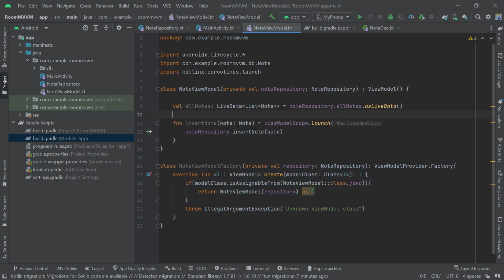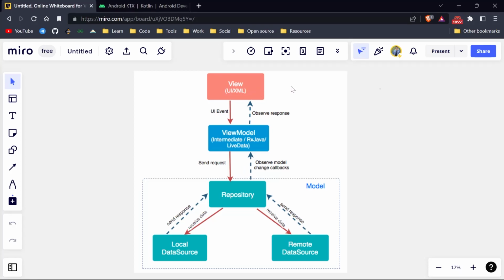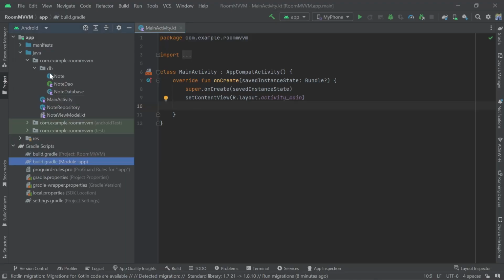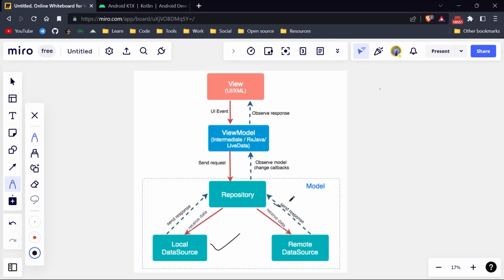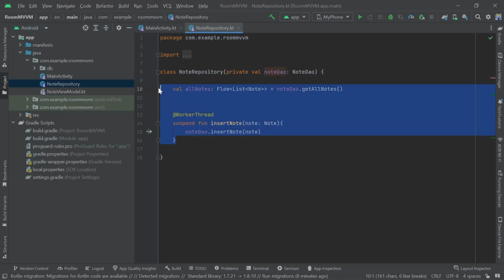So this is all about our view model layer, and now we have to work on our UI layer. So this is our whole data layer, and our flow is going like this. First of all, we created our local data store using our Room database. After that we created our repository using our best practices, and it only has two functions, insert and get.